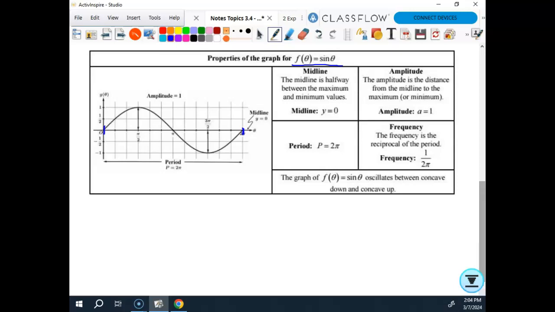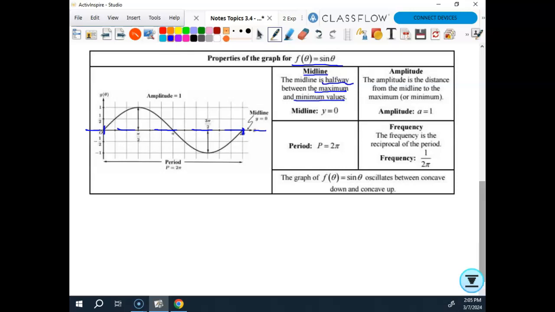vocabulary here. Midline, that word came up the other day, and I said we hadn't talked about midline yet, but it means it's in the middle, and there's half the definition, and it is. So my midline, it's halfway between the maximum and minimum values. So that midline is right here. When we graph these, the midline is something we graph like an asymptote. It's not actually part of the graph, but it helps us greatly with everything else, okay?